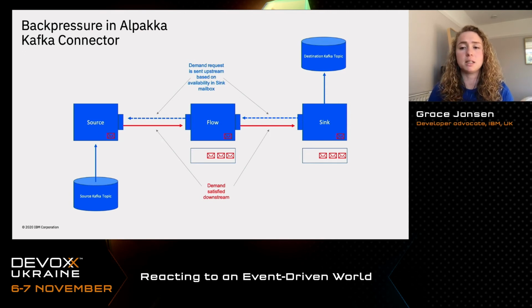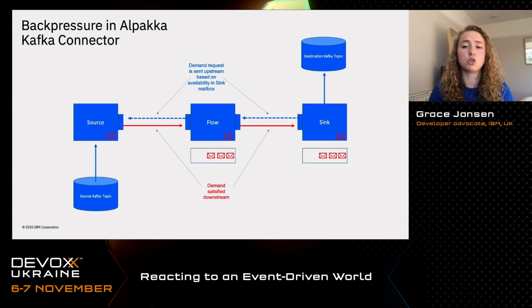It works on the basis that an application is split into stages, where downstream stages advertise to their upstream stage when they're ready to receive more data. It's a similar concept to the TCP/IP backpressure I mentioned earlier, where you have that buffer space and you're able to send the amount of space that you have and request that from an upstream component.